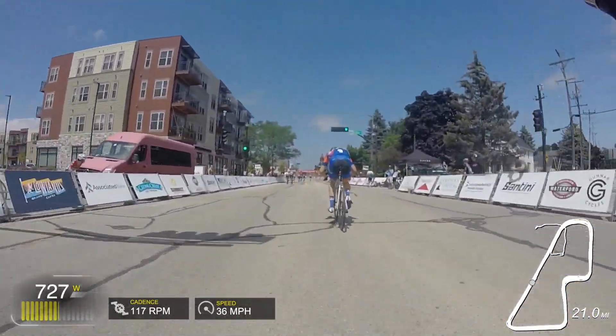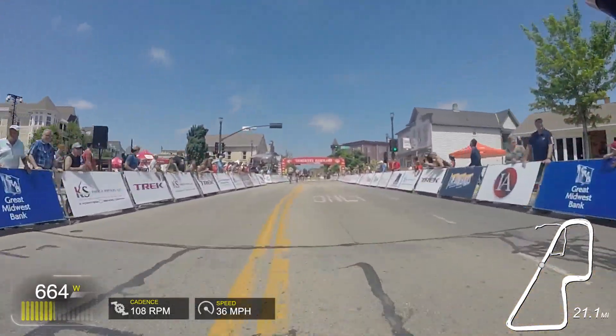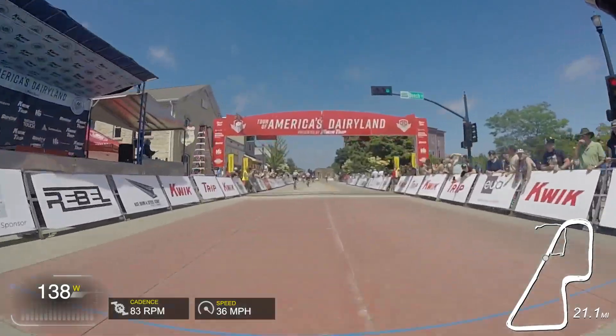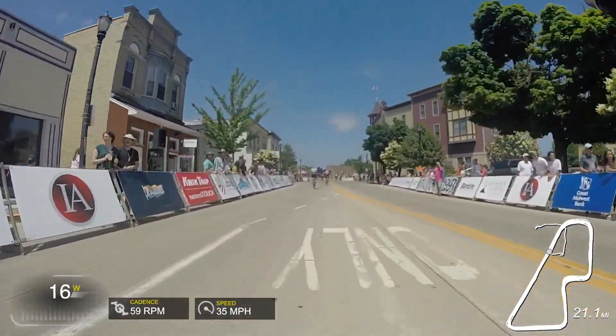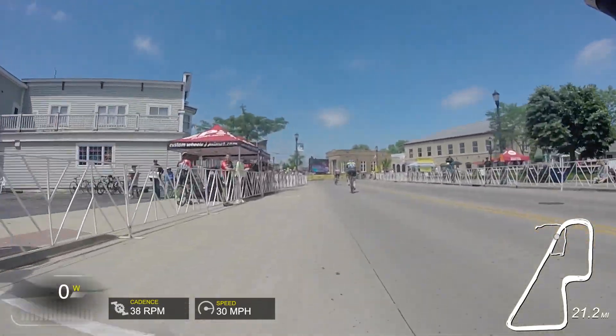The really frustrating thing is I still pop off a very good sprint — I touch a little over 1200 watts max and hold 1100 for five seconds pretty easily, sit back down and push 800 watts for the next 20 seconds. As I realize I can come around them I punch it back up to maybe 750 and then cruise in. It's just a disappointing way to finish the race, especially after having such a solid sprint from conserving energy all race — just used it in the wrong place.